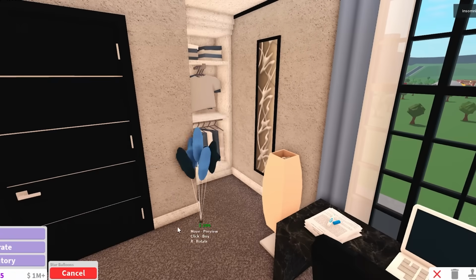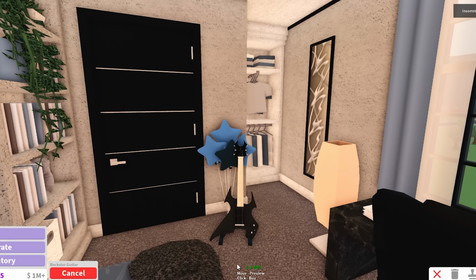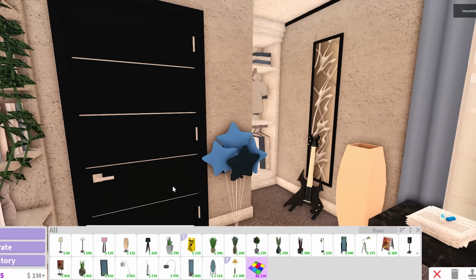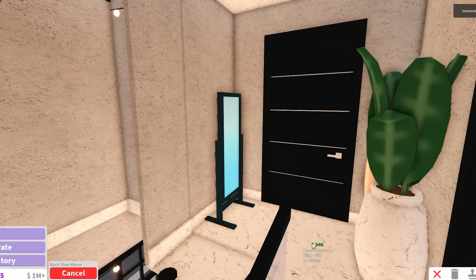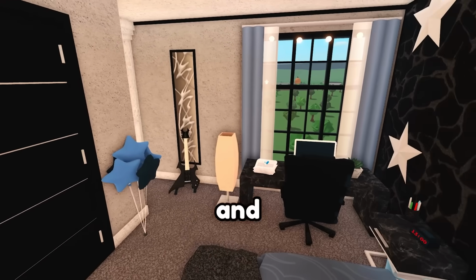I want to also place these star balloons in this corner. And I don't know if you guys saw this, but this guitar is called the Rock Star guitar. So I'm going to put it in the room. I really want to place a floor mirror in the room, but it doesn't really fit because we put a lot of other stuff. So I'm just going to put a floor mirror outside of the room because that works too. I really hope I did a good job making this room look cozy and sleepy vibes.